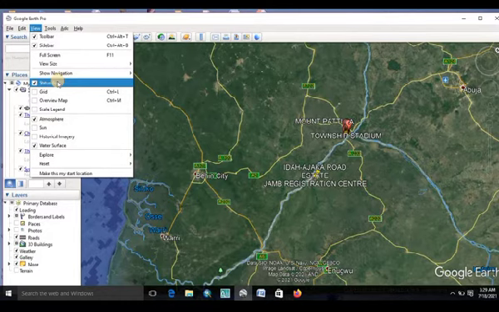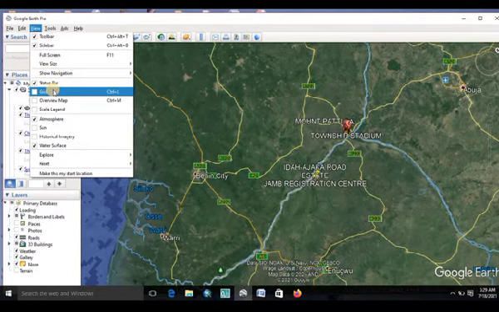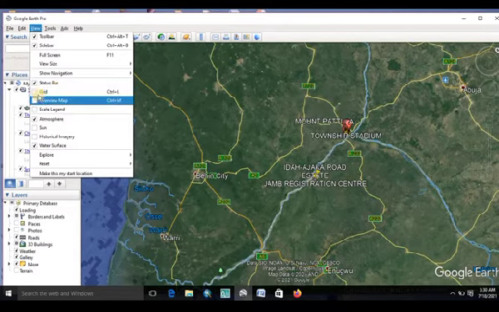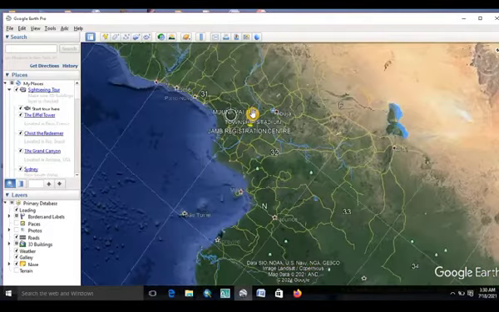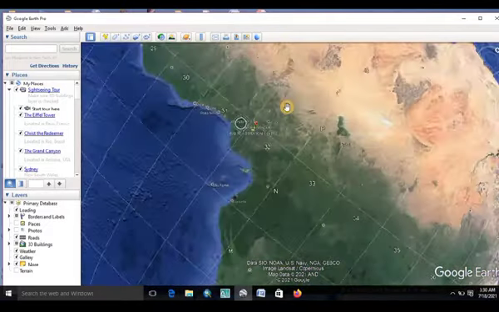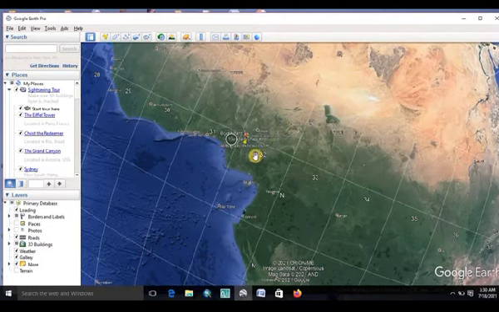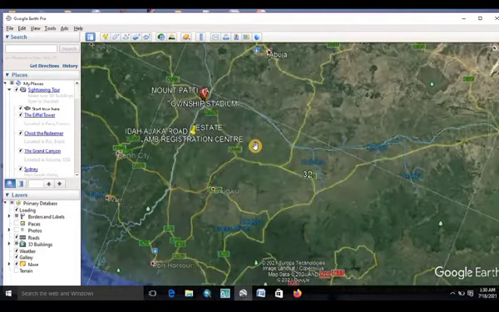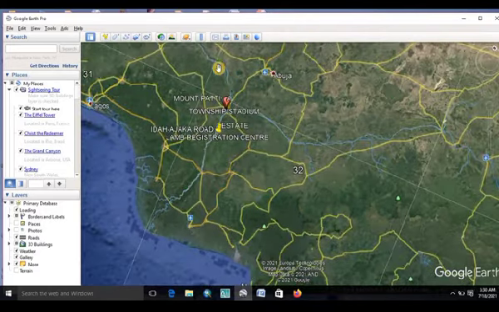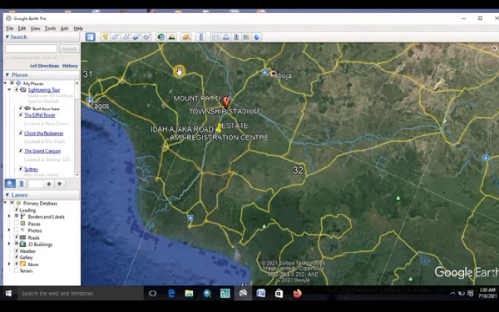Then you have the status bar, which you can still use. You have grid. That's if you want to have a grid to know the coordinate system of the particular place you want to work on, capture, save, or acquire data about. Once you click on this grid, you can see that the grid will appear on the interface. You see grid 31, 30, 32, 33. You can see those grids appear. This will also help you when you are working on coordinate system. It will help you to know the coordinate system in which the place you are working on falls.